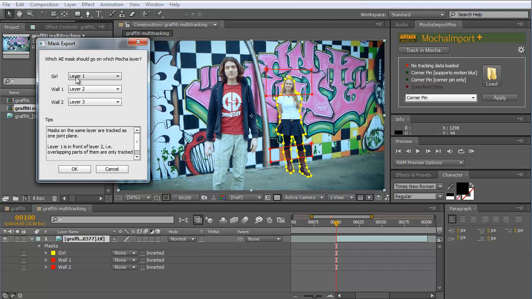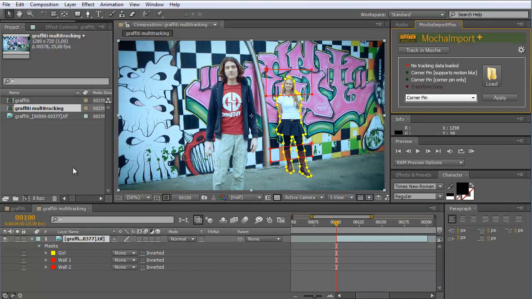This means we choose the girl is on layer 1, but this wall 1 and wall 2 mask are both on layer 2. This means they belong to the same track. Also note here in these hints, it says layer 1 is in front of layer 2, that is overlapping parts of them are only tracked on layer 1. This means in these regions where the girl overlaps with the background, only the girl will be tracked.